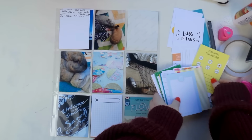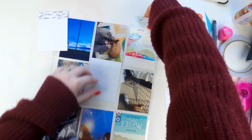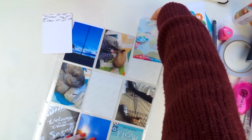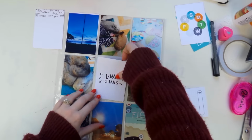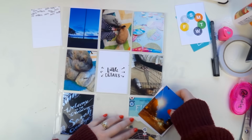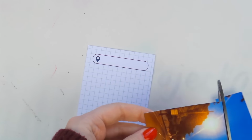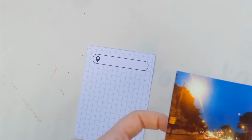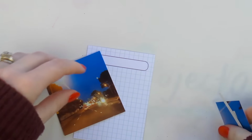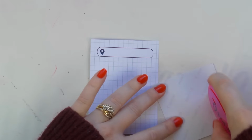And I did fuss around with them a lot. I had one of those indecisive days where I didn't know which card or where I wanted everything to go. I really loved that little details card, but because it was pointing to everywhere, I thought it would be best to put it in the middle of the page protector, which is why I moved that little embellishment photo up the top. I didn't have a lot of space for cards this month, so I decided to cut down some of my photos because there were some photos that needed a bit of cropping.